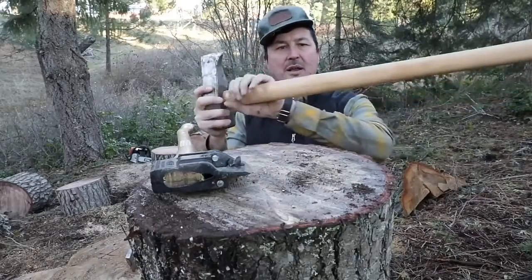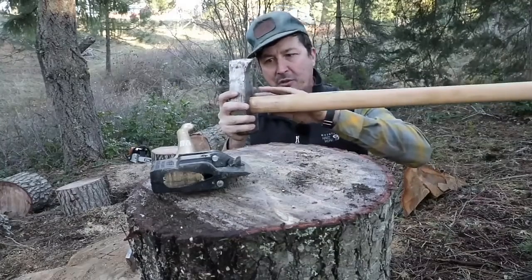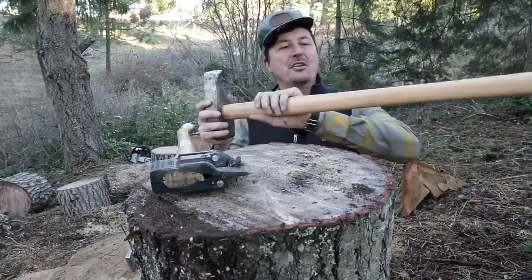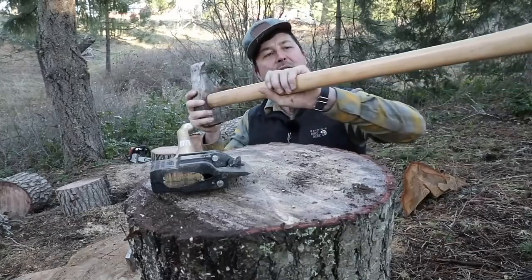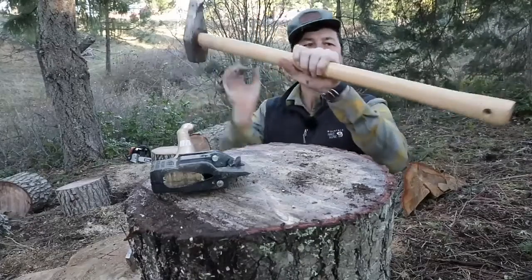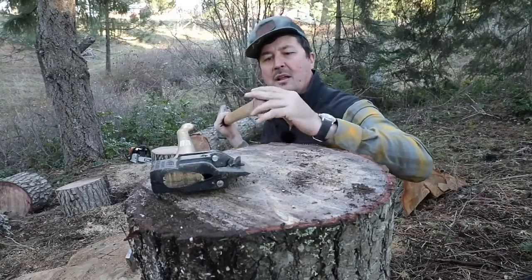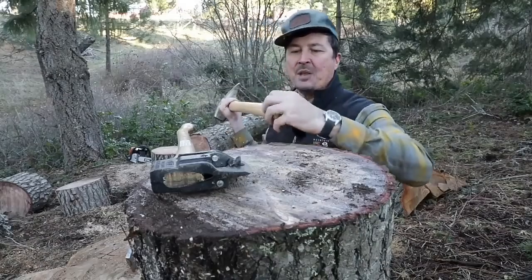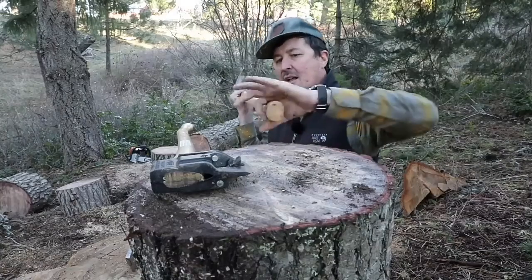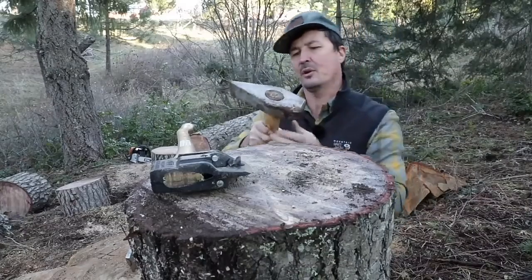Look at this strong, heavy handle. It gives you strength up here where you have a tendency to over-strike. You'll see mauls that are beat up right there. This gives you some longevity — if you make a few mistakes it won't break your handle. Then it tapers down where your hands are going to be working into a nice, comfortable, more manageable size. And here's where the rubber meets the road — it actually has a little palm swell on it, which really helps with fatigue. That's not typically done because it costs more money and you have to start with a much bigger piece of wood. The way it's hung to the eye is really, really well done.